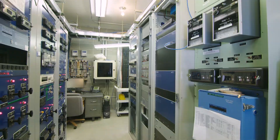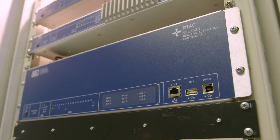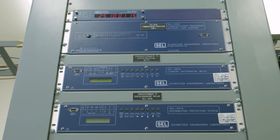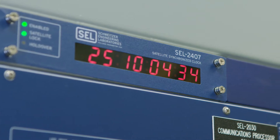The RTAC was a good fit for Ponderay PUD for a number of reasons: built-in security from the ground up, and integration capability of adding your relays into the system. Previously at Ponderay PUD they did not have data from a lot of their relays in their substations, so it was an added benefit to upgrade to a more modern RTU and get a better picture of their power system health.